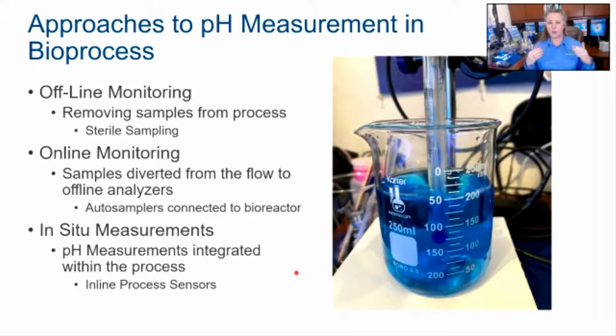The best way of doing pH measurements is in situ, or what we call inline. And those are where you put pH sensors inside of your bioreactor for a real-time measurement continuously. The problem with both offline and online monitoring, where you take a sample and you measure it, is that's sort of like taking snapshots in time. And you might miss an entire important event that happens between those snapshots. Whereas continuous real-time processing with pH measurements in solution gives you a real story all the time, and you still might take your offline measurements to verify or validate your system.